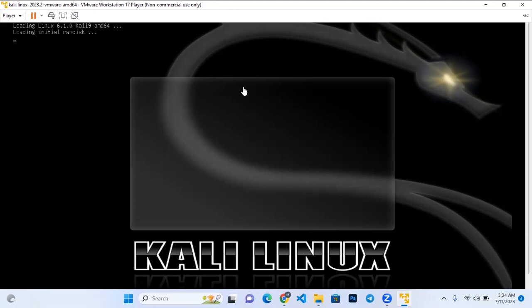So you can see it's loading initial RAM disk. So it's loading. If everything works fine, it's going to direct us to where we're going to log in to Kali.